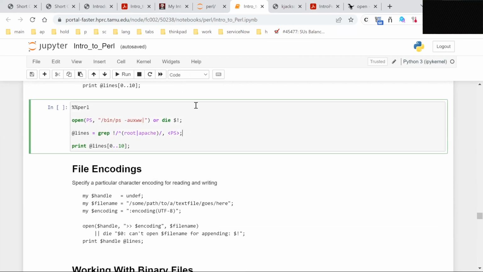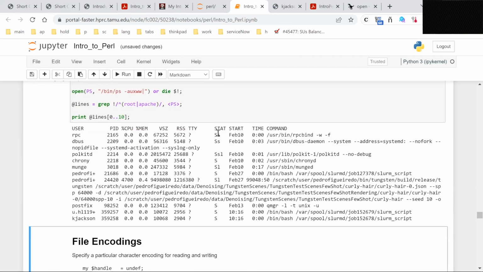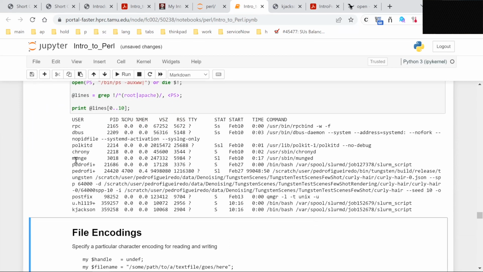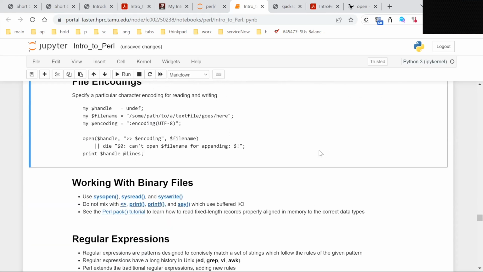So let's put this into practice here. If I run this, I have a number of system daemons that are running, and here's a process that I have running. I'm running a job. Since the Jupyter notebook is running within the batch system, this is the actual program that's running. This is the process. And then I have a few other users who have programs that they're running.